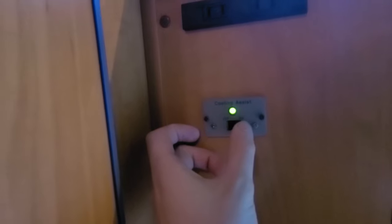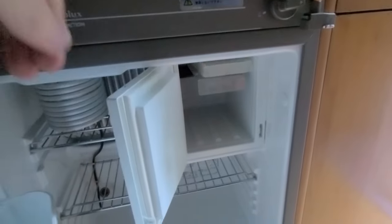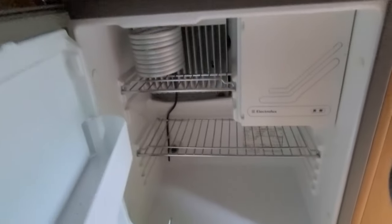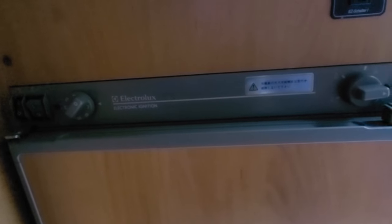Right below me is a fridge with cooling assist function. You kind of want to run that when you're driving, because that kind of just keeps the fridge cool and it draws a little bit more power, better to use when you're driving. Fridge lock. Inside your fridge, this is your freezer here. And all the other fun inner workings of your standard Electrolux, aka Dometic, fridge. It's pretty sweet. Three-way, propane, AC, DC.